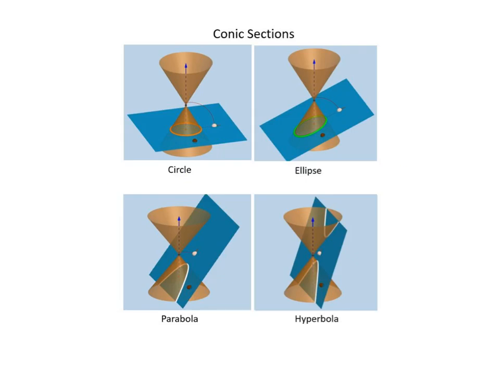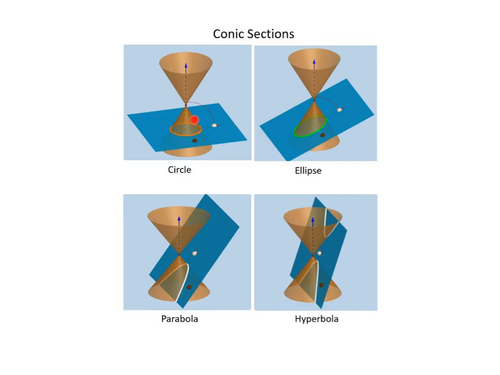Okay, so here is a general overview of the different types of conic sections that you should be familiar with. I like this visual because it really helps you understand where they come from and why they're called conic sections. If you take two inverted cones, like you see in all of the images, and then take a plane and intersect the cones in different ways, you can get four different types of shapes.